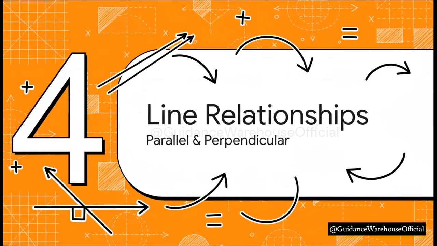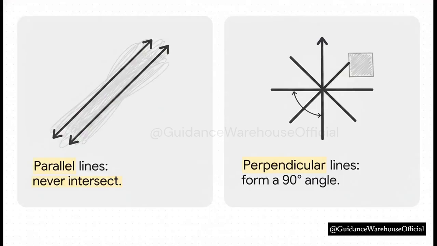Section 4. Parallel and perpendicular lines. So now that we can comfortably graph a single line, let's look at what happens when two different linear equations interact on the exact same graph. What's really cool here is that you can tell exactly how two lines relate just by looking at their m values, their slopes. Parallel lines have the exact same slope. If one slope is 2, the other is 2. They'll run side by side forever and literally never cross paths.